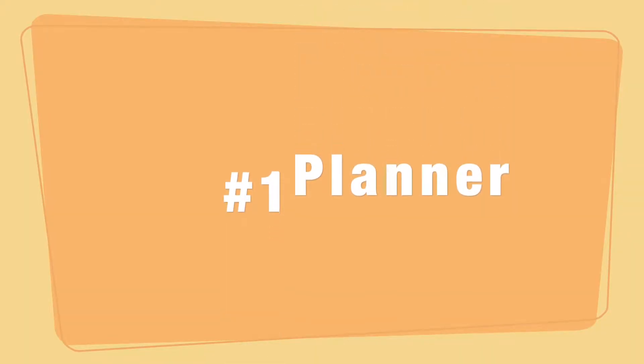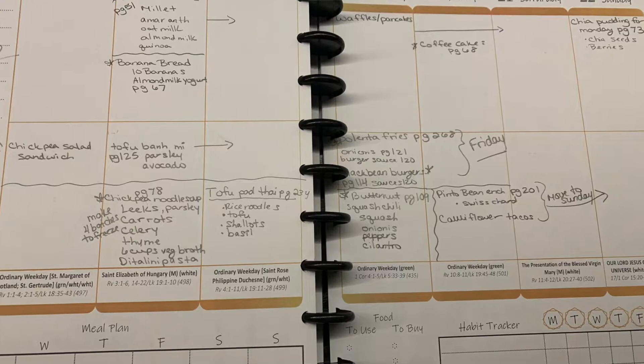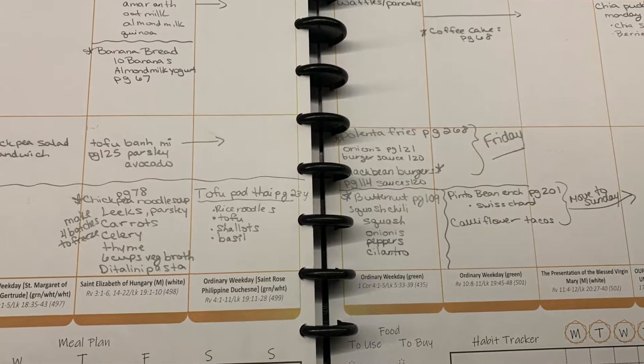A lot of people use day planners and big old planners, but I can't get into it the way that I think everyone else does. Here is how I use a big thick planner: I use it for my food prep, because that's really my number one focus — I have a family to feed. I map out a month's worth of food in advance. I write down the page number or the recipe or the Pinterest post where I found the recipe, along with the ingredients I'll need. That's how I do my grocery shopping.